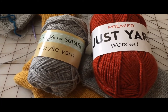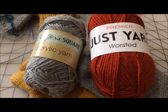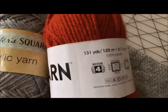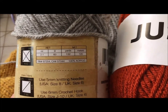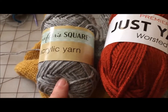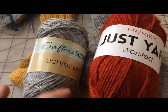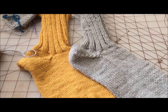Both of these are from the Dollar Tree, both of them are 100% acrylic. I think this one is 132 yards and this one is 131 yards and 132 yards. So they are equal in the yardage. I've been knitting from this one already, so it might look a little bit smaller. What I have been knitting with these for the past couple of months is endless pairs of worsted weight socks.